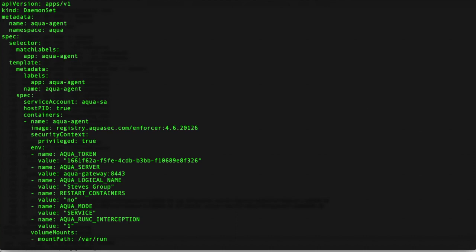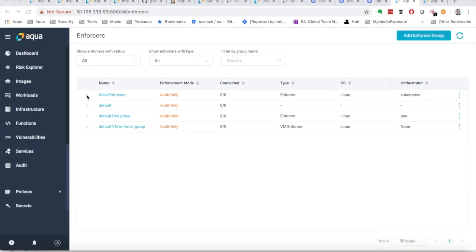Now let's go take a look at how we can use that. Back in our console, we can see our enforcers here. I haven't applied them yet, but it's more important that we just know we have this group available. Now, where can I use this entity? If we think about that, I maybe have created a variety of daemon sets that are divided up based on certain node selectors or certain affinities or certain cloud types. I could have my OpenShift cluster and I could have my GCP cluster, and they're all in different spaces. And maybe I've got my development versus my production. And I've got different enforcer groups created for all the different types of enforcers and the different methods I might want for deployment. Well, how I can apply that is interesting.